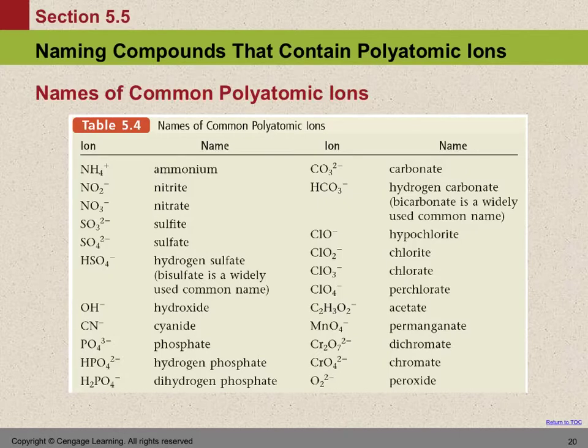Notice the different names. So for example, we have nitrate and nitrite. Nitrite is NO2 1 minus, nitrate is NO3 1 minus. The charges are the same, they're both a 1 minus, but the number of oxygens is different. Our ite has one fewer oxygen than the ate. So it's good to know these names because this will come in handy when we start talking about acids.